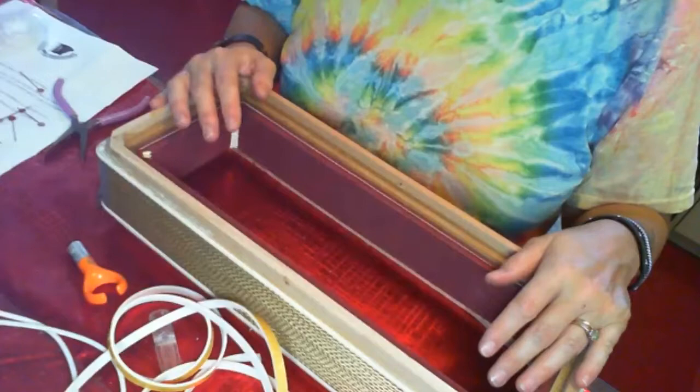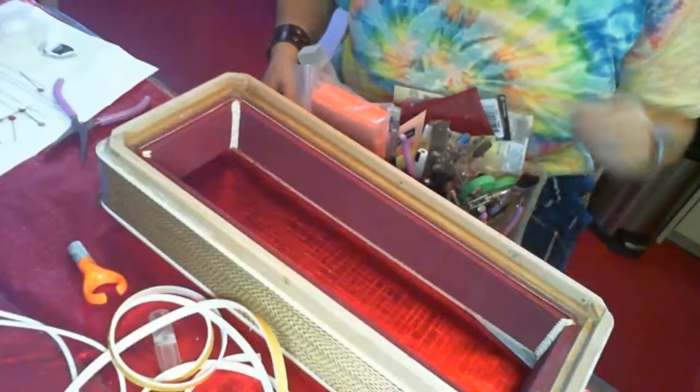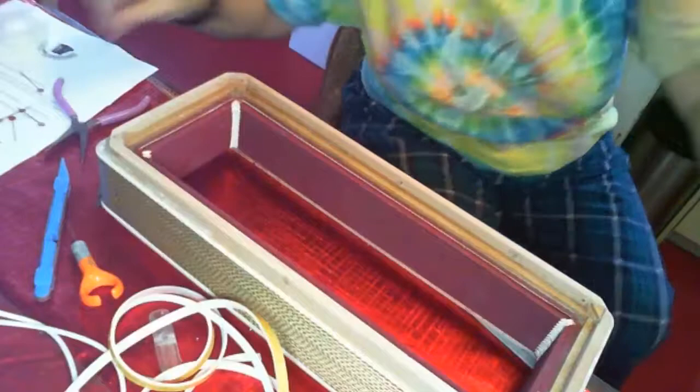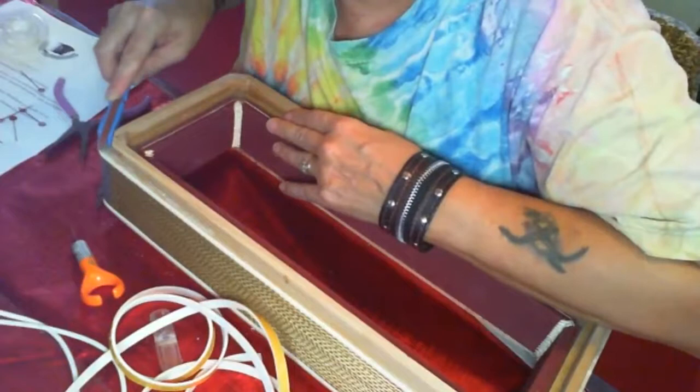I've never done this before. I don't know if it's difficult because I haven't done it before, but it doesn't look complicated. I've got a really great pile of tools to work with. Like this will help me get it clean. This is sandpaper. I've got some modeling tools. Oh yeah, that's working really well. That'll get the surface clean without damaging anything.